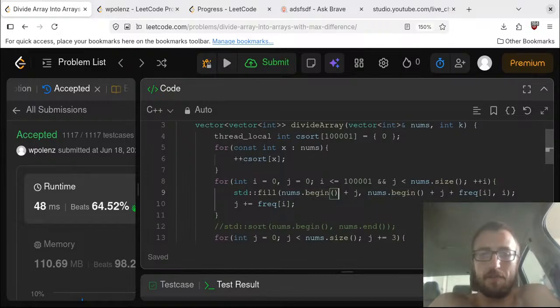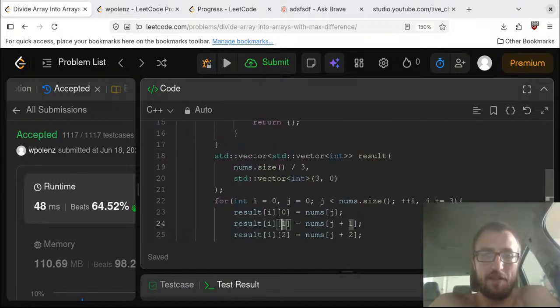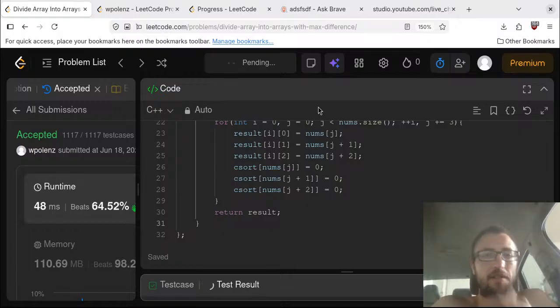And by frequency, I mean csort. So that'll be sorted, and the rest of it should work as desired. Let's see how this goes.